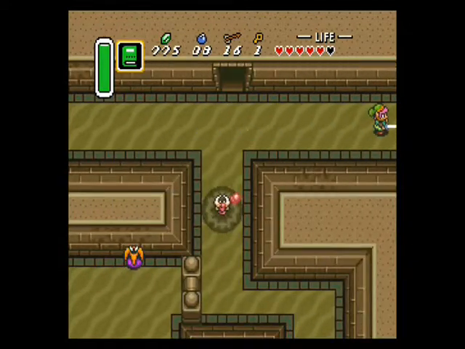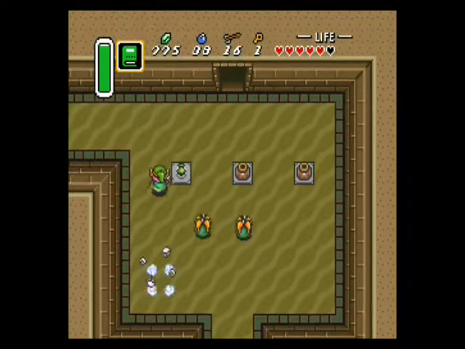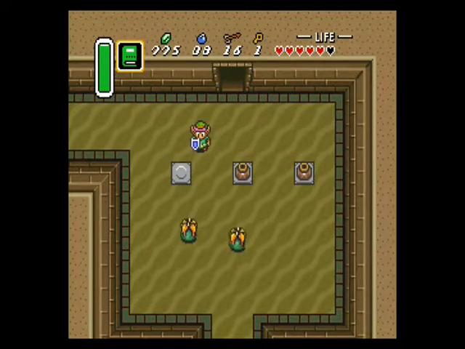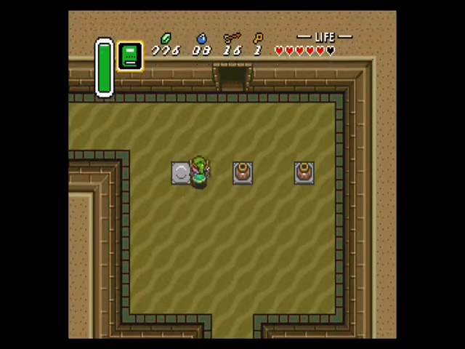Going through this corridor up there would get you the dungeon map, but I don't get the dungeon map or the compass in this playthrough. It's actually because it's been a long time since I last played the game, so I kind of forget the dungeon layouts.